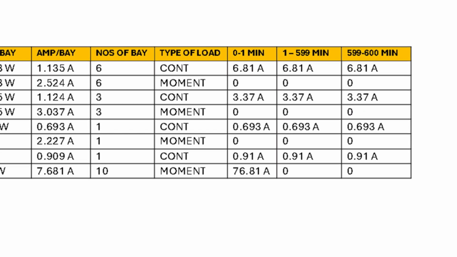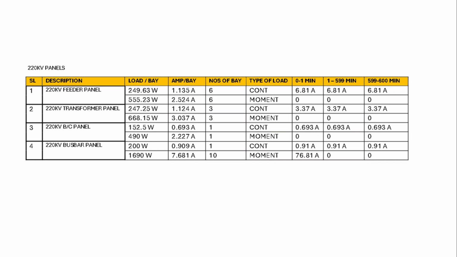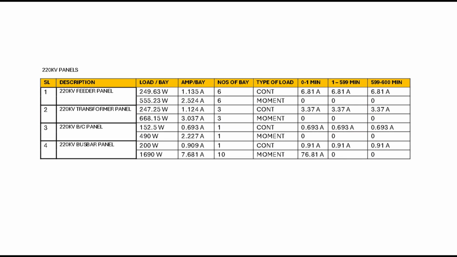This is because when a fault occurs in an individual circuit, only the relays associated with that panel will operate and absorb the power. For bus differential protection, when all circuits trip simultaneously due to a bus fault, the relay of the bus differential panel will operate and absorb the power, not the feeder panel relays.